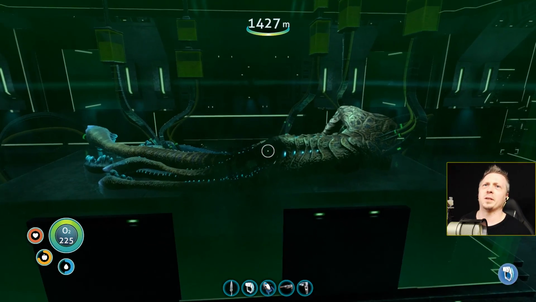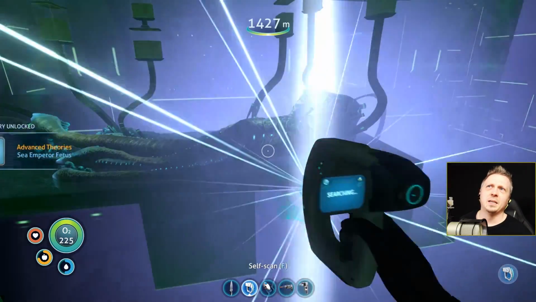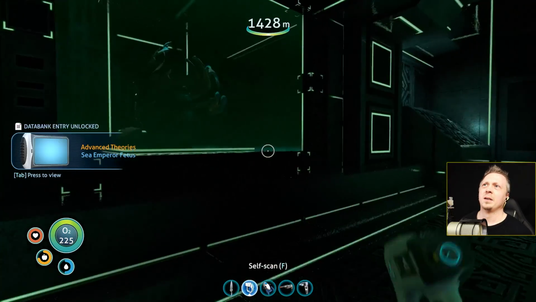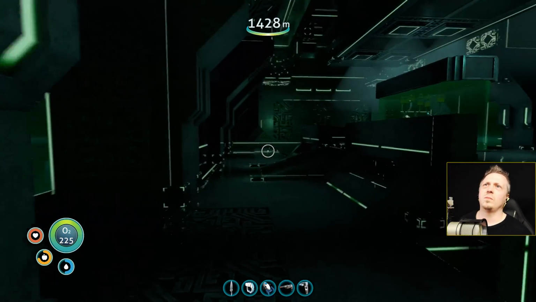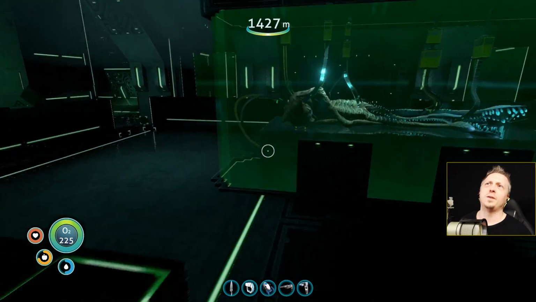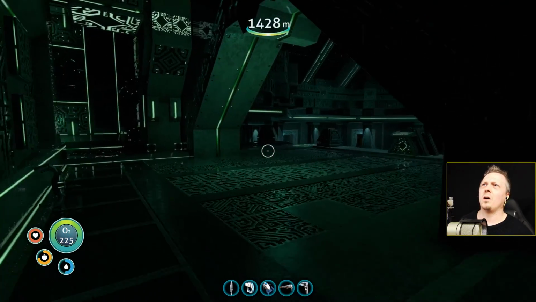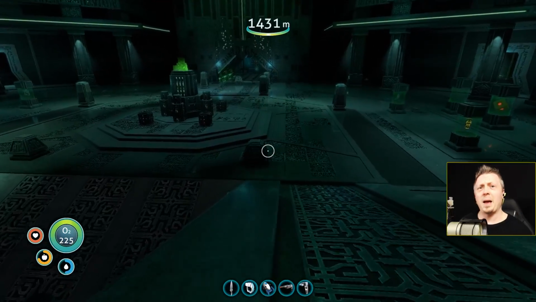And I think, oh yeah, we got something in here to scan. Preserved fetus. That's the sort of thing you want to keep out on display. It really ties the room together. It's got that look, that feng shui to it. Let's see. I think that's all. I think I got everything now. So, yeah, I'm going to head back to the Cyclops.